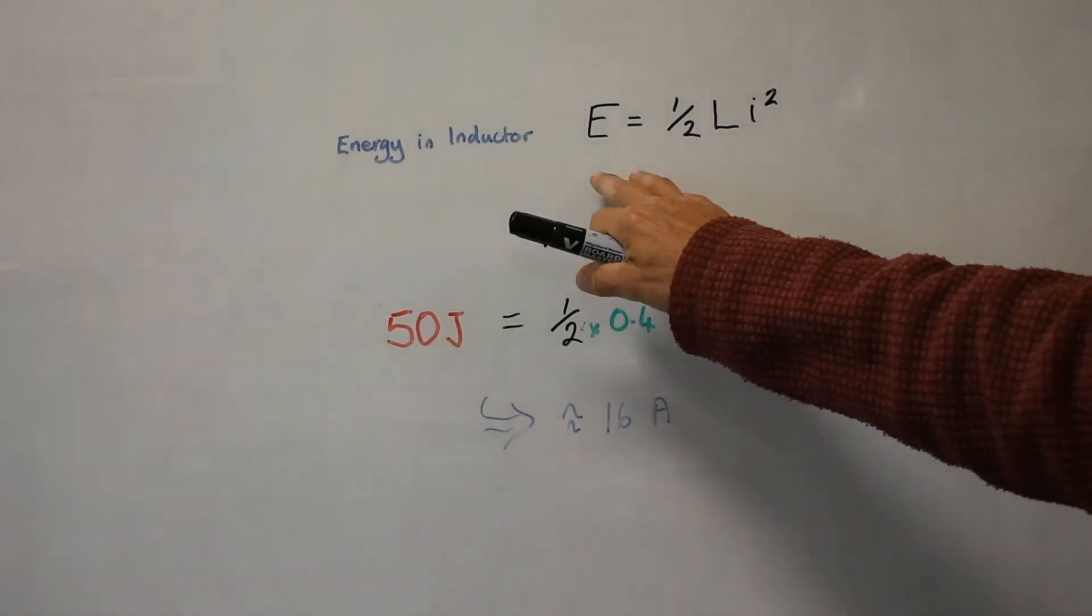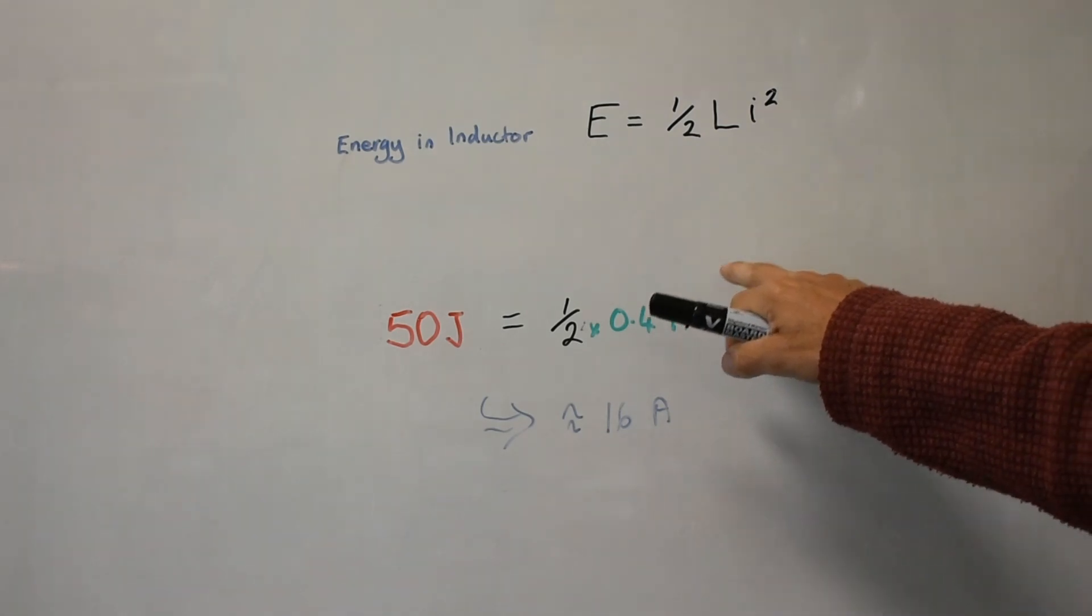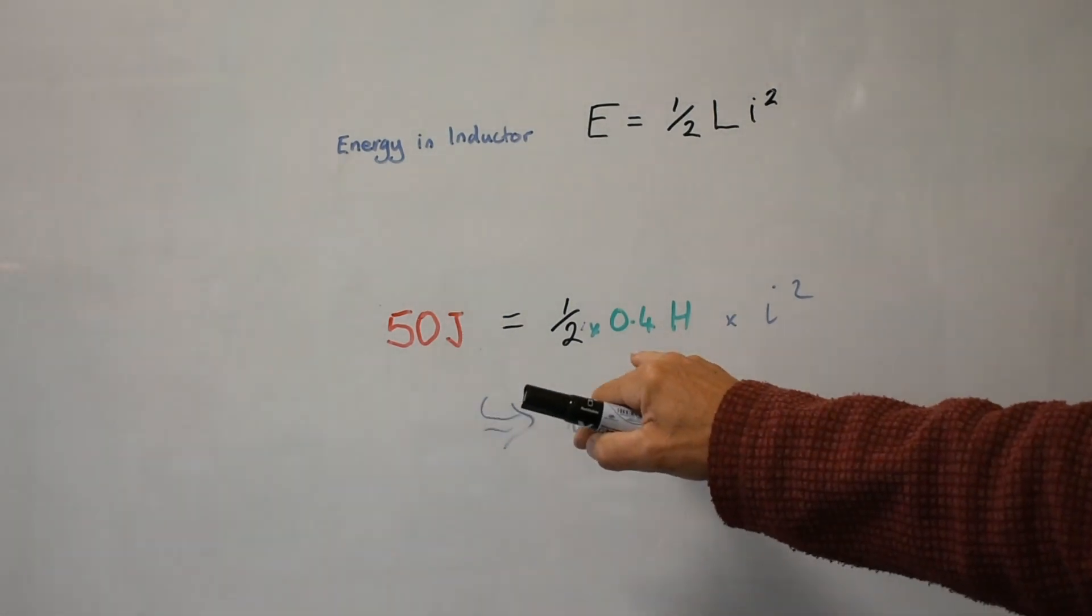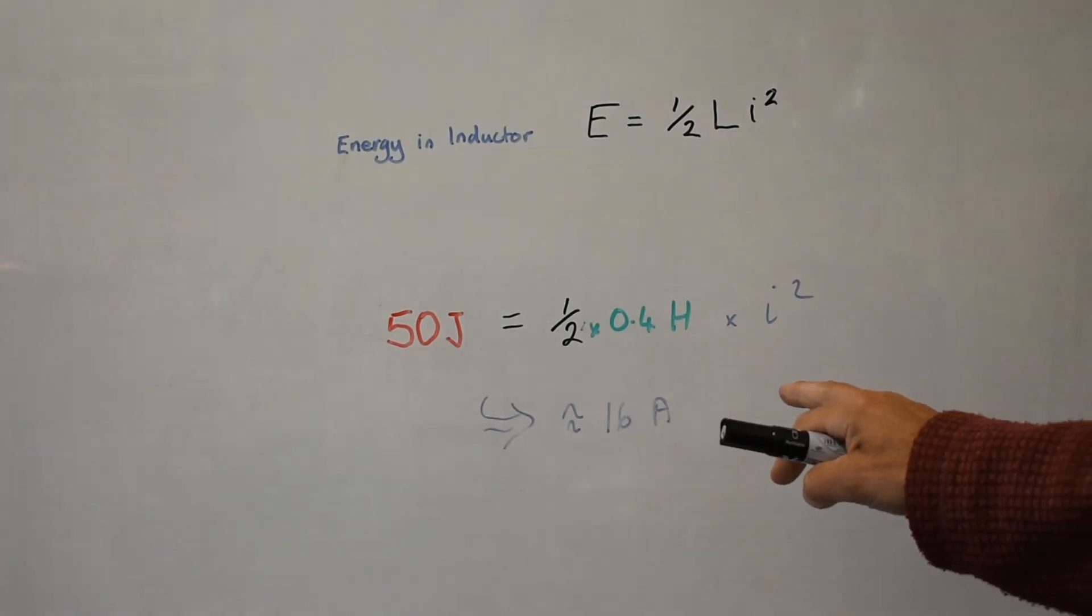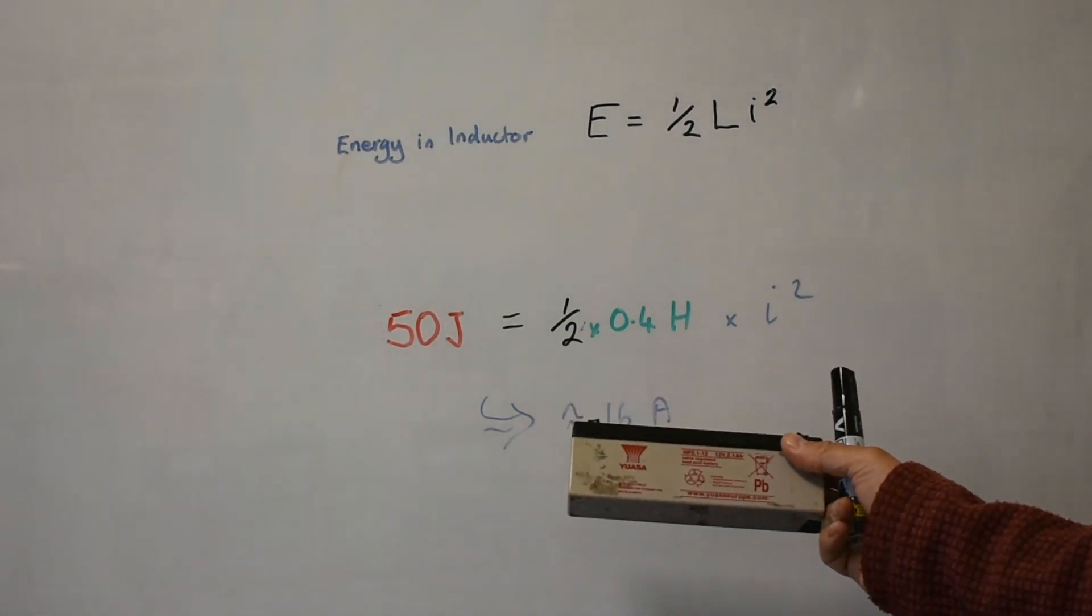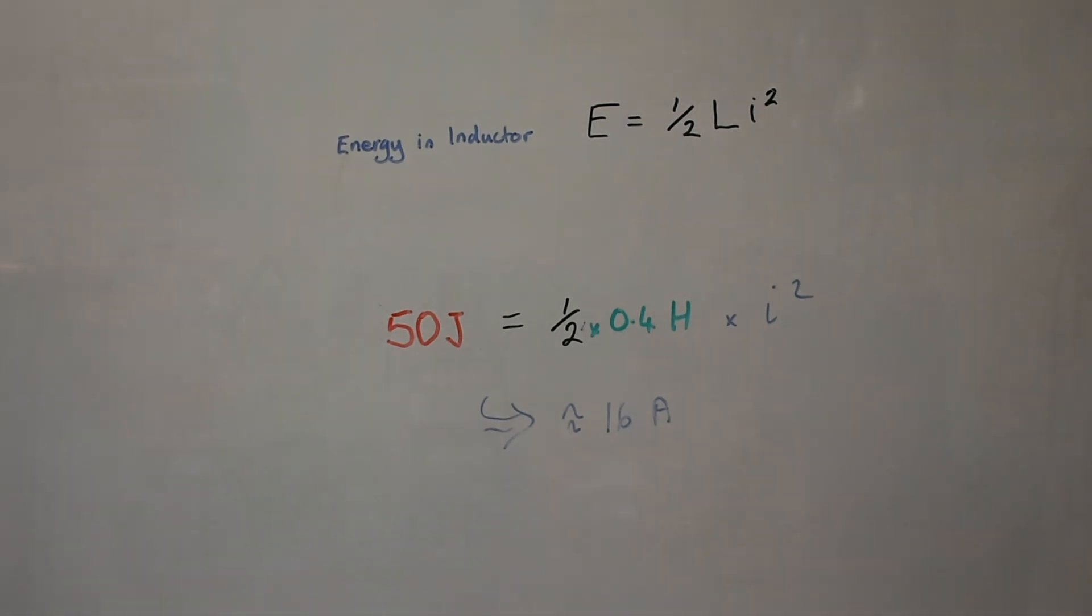Just to summarize, this shows you the formula for inductance and the energy. The energy we'd reckon is going to be at least 50 joules to become a hazard, and if we look at the transformers we've been looking at, roughly 0.4 henrys as the primary inductance. So we're looking at something like a 16 amp supply in order to become a kind of hazardous situation. The battery used for the experiment here is pretty small and pretty old, so it's unlikely to deliver 16 amps, certainly not for any length of time. Also, the larger the iron core, the more energy it will need to saturate or fully magnetize. But it certainly looks like you could have a situation where it's not advisable to try this. It would be hazardous.